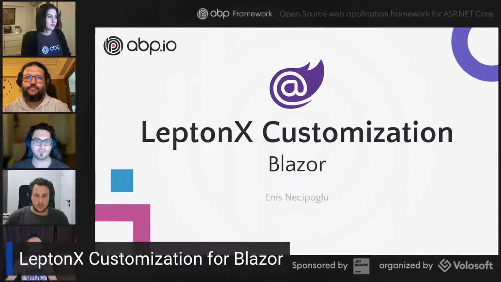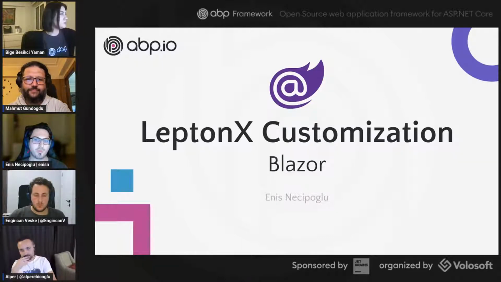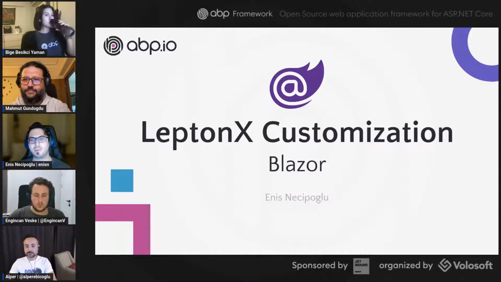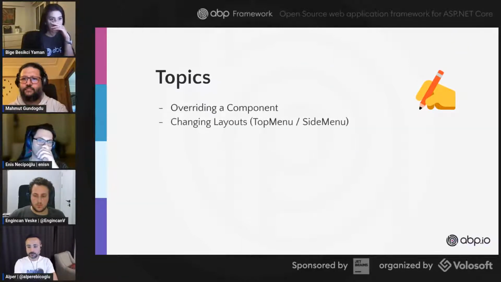Let's talk about LeptonX customization on Blazor. Thank you, Mahmut, first. Mahmut already showed us how to customize SCSS files and build them. He also showed us how to put customized CSS files into an Angular application. So I will show you how to put those customized CSS files into a Blazor application and customize some components in Blazor.